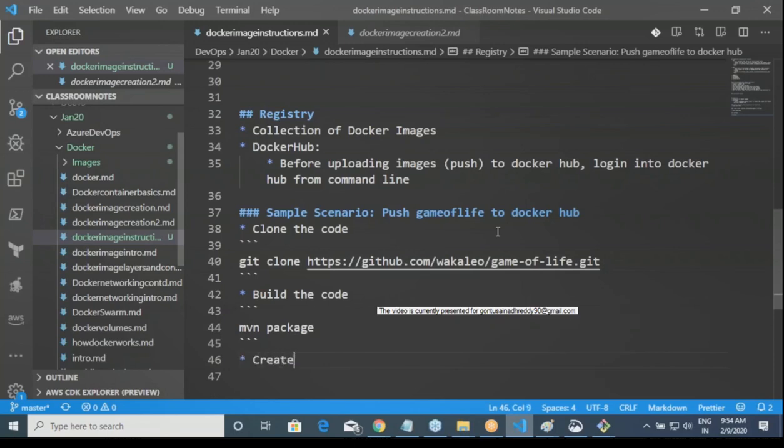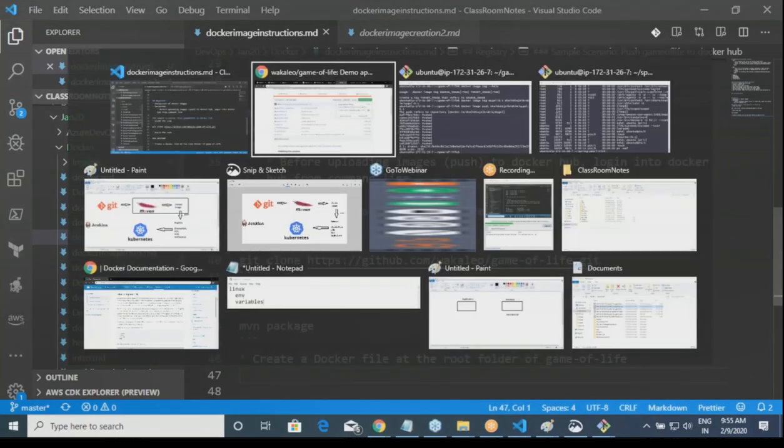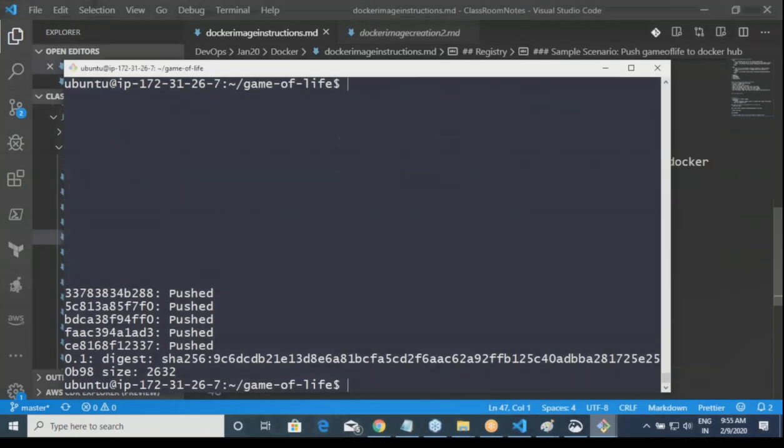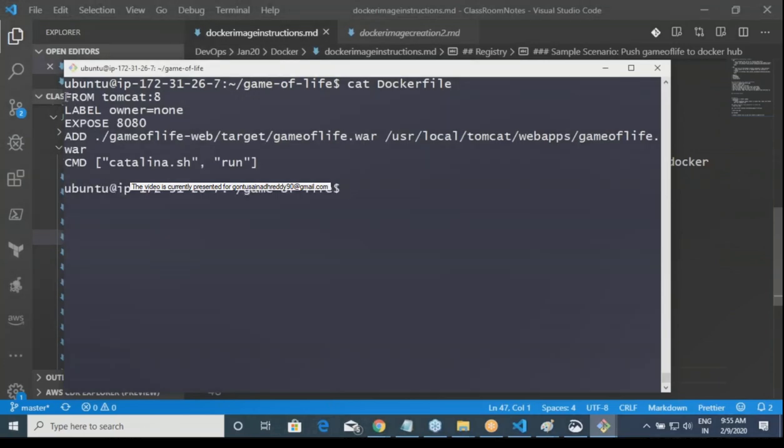Okay. Create a Dockerfile at the root folder of Game of Life. So for example, we have done that. Okay. cat Dockerfile.